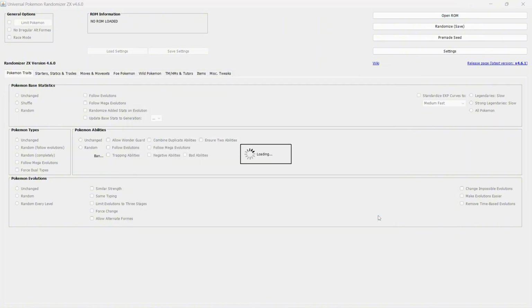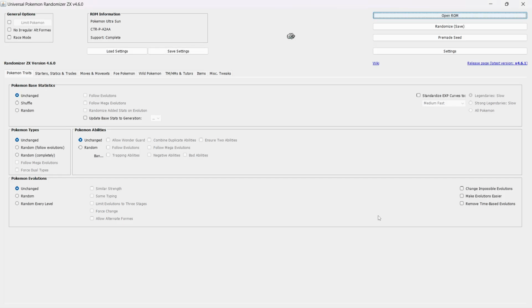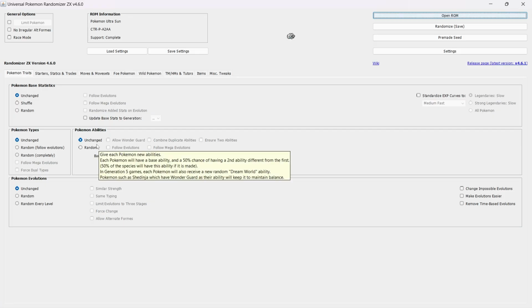Once you click on it, it's similar to the one we talked about beforehand. It will show the alternate forms or race modes. Remember, alternate forms over here mean mega evolutions and even alternate or regional forms. So if you want mega evolutions to appear in the wild, make sure you click to have the alternate forms available. This is the same as before. You can change the base stats, change the types, change the ability.